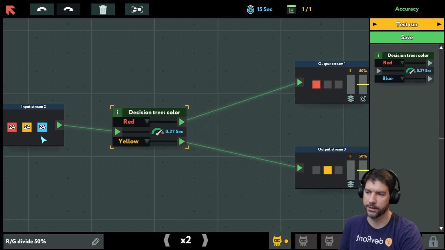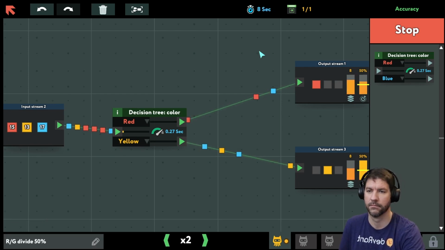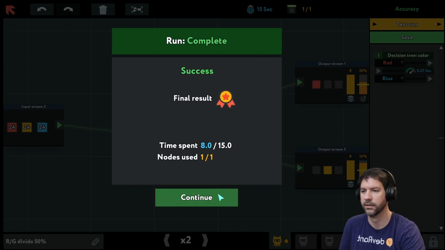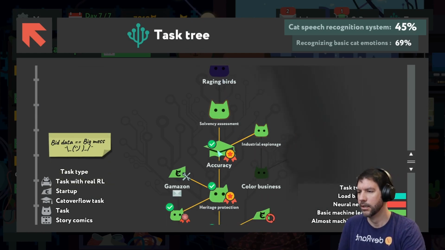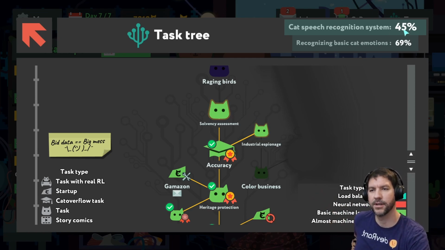But the blue will go out randomly. And there's way more of the other colors in this. So. Made it. Cool. Raging birds. Big data equals big mess. Okay. We're almost halfway to our cat speech recognition system. That's awesome.